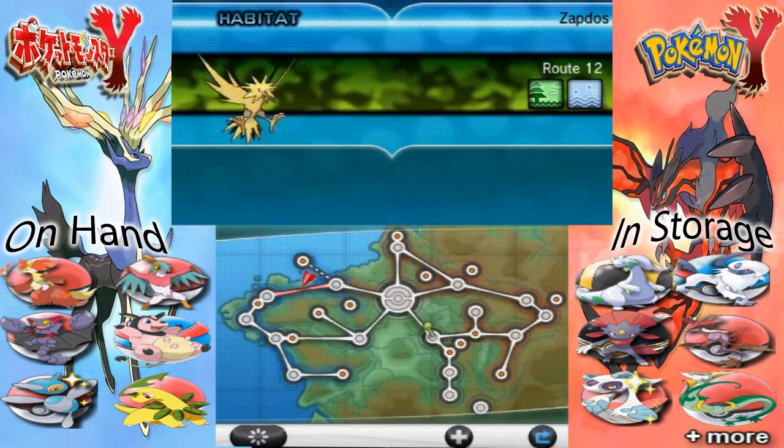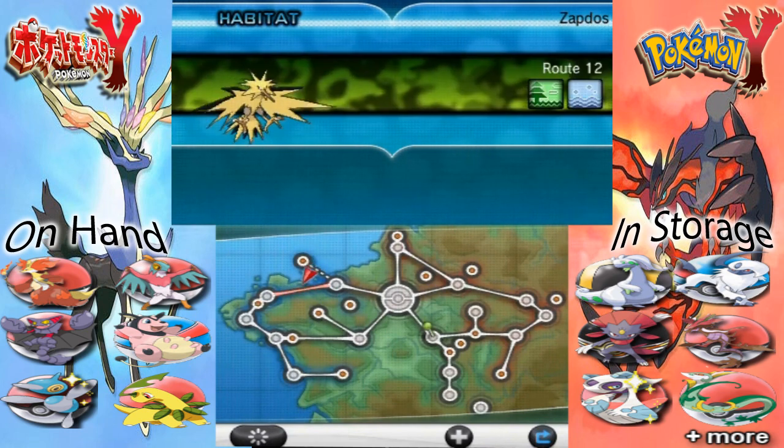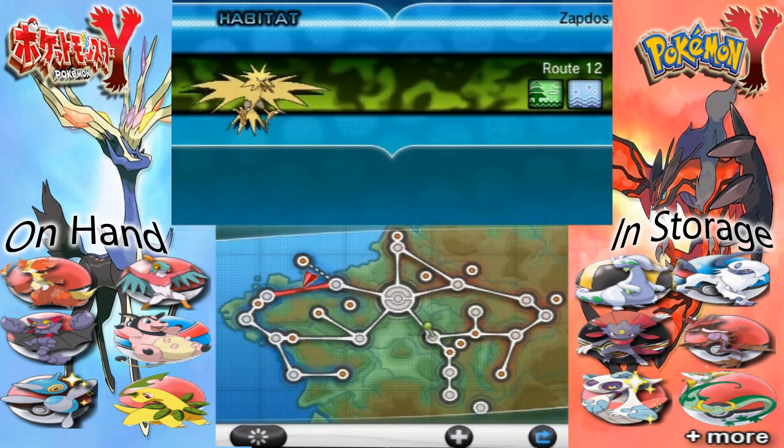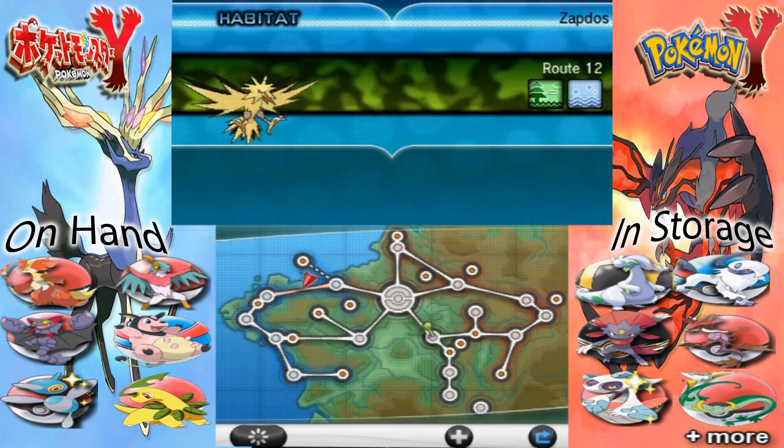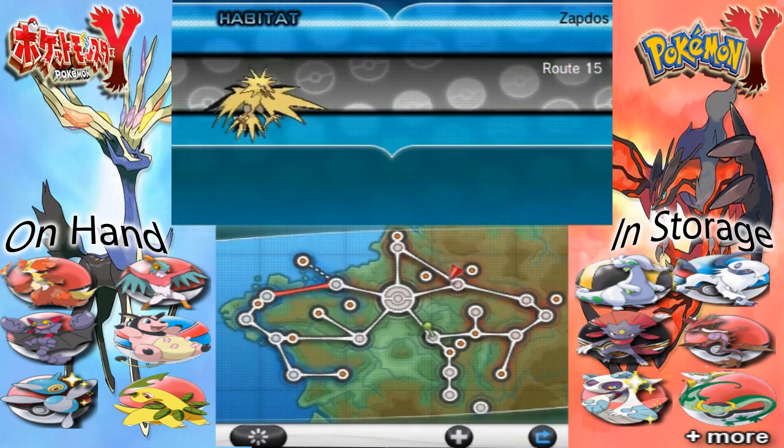Zapdos can only be found by looking at the map. You see this red area over here? That's where Zapdos currently is. And Zapdos likes to move around the Kalos region. So you'll have to chase after it. So I could go after here and hope that it's still there by the time I get over here.